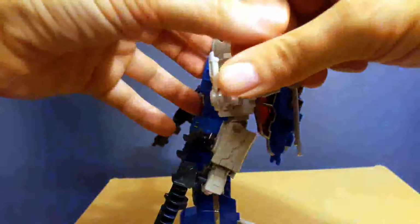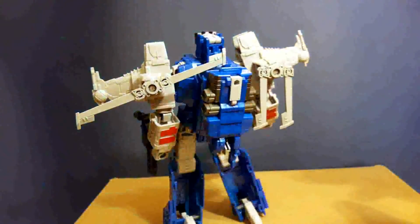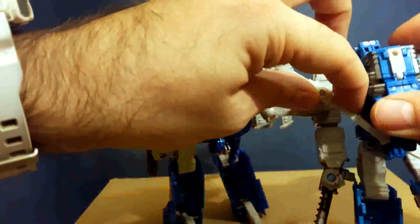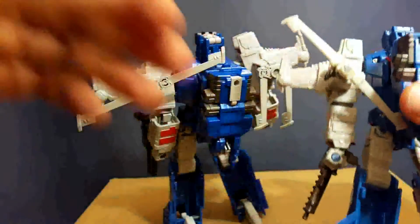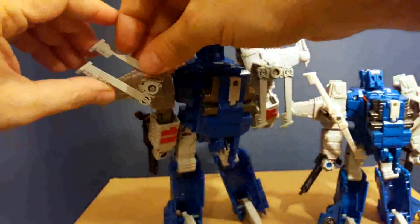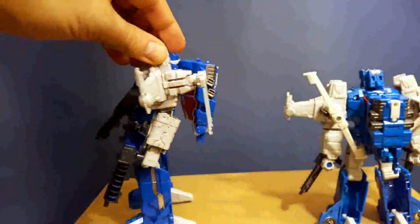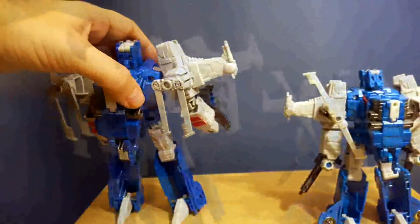The other big improvement they made is that these helicopter blades are now articulated. So if you take a look at the original one, these are not articulated. You cannot close them, otherwise you'll break them. So they are just standing like this in robot mode, which is a little bit awkward. I really like the fact that these are now closable, so it's not like that big of a kibble on the back. Well, still he has a big one here, but at least the blades are closable now.